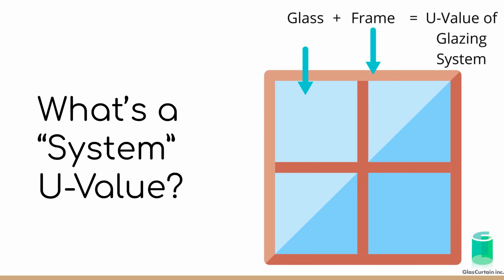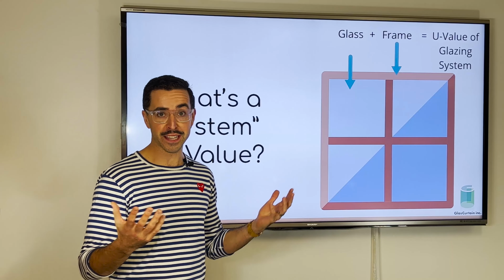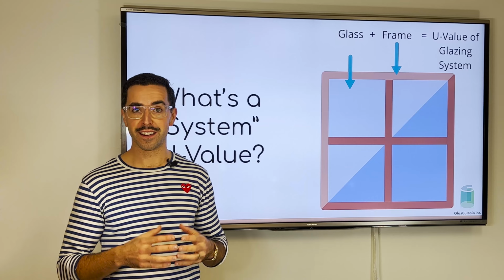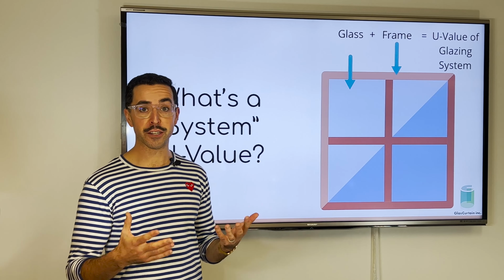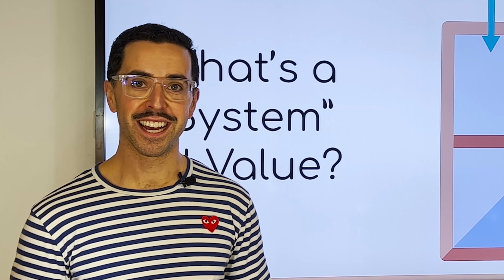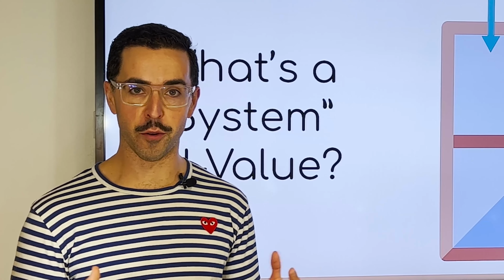But what's U-value from a system perspective when we're talking about curtain wall? Well, it's specifically the frames, the glass, and then also actually the edge of the glass. So that's kind of it. That's what a curtain wall is. A curtain wall is framing, stick-built framing in the case of GlasCurtain systems, glazing, triple glazing in the case of GlasCurtain systems, and the edge effects that impact the system performance.